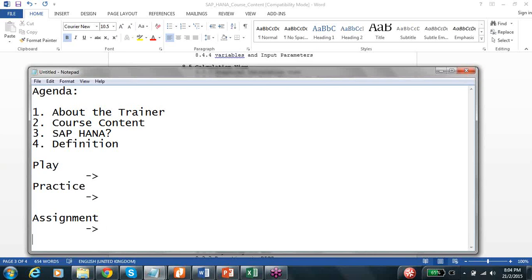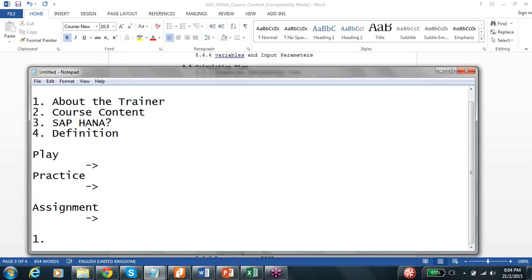Before going to the next topic, let us quickly look into what kind of models we would be working on. We will be working on SAP models. The first model that we will be working on is the SAP front-end source model. To be specific, we will be looking into the COPA, cost profitability analysis model.